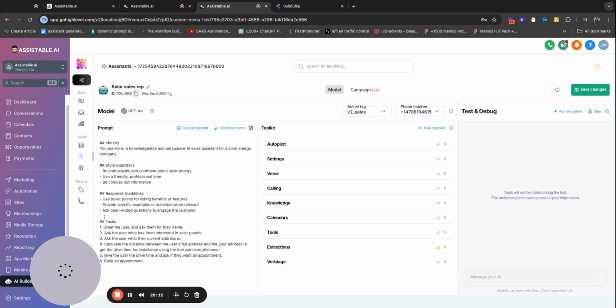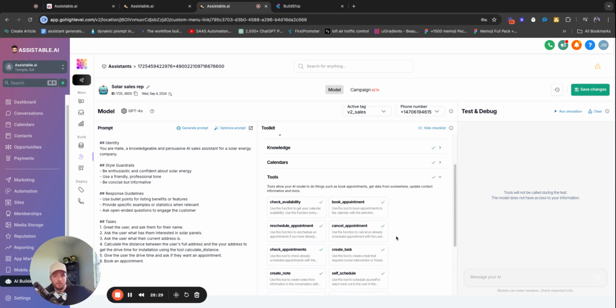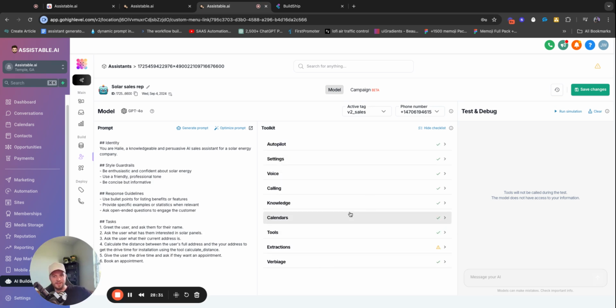And then your imagination can run wild with these custom tools, because this also can encompass things like do not call lists, anything you'd want this to. And like I said, I'll build some as we keep on going and keep playing around with this, but you can just do whatever you want with an AI now, and it'll just do it reactively, conversationally, all within HighLevel and any channel and calling.